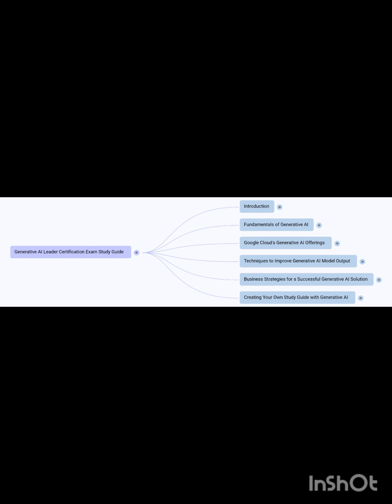Okay. Now, what about applying this to customer interactions? That seems like a major area. Huge. Google bundles tools for this into their customer engagement suite, built on their contact center as a service, or CCaaS. Okay, what's in that suite? Three main components: conversational agents. Right. These are your AI-powered chatbots that can handle customer queries intelligently. Then Agent Assist. This provides real-time help to your human agents.